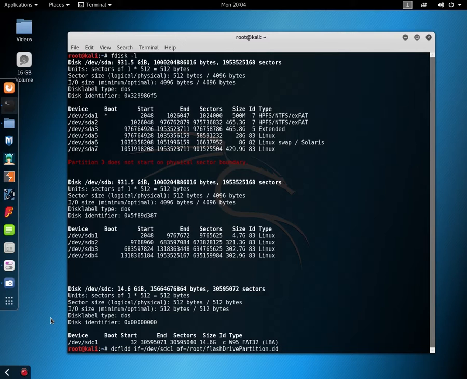After the of option, we have the bs option, which is the number of bytes you copy per block. Here I'm going to type down 512. And next we have the hash option, which is a fingerprint of the device to ensure the integrity of an image. Here we write down MD5. And then last but not least, we have the noerror option. This will enable the command to keep copying even after encountering errors.